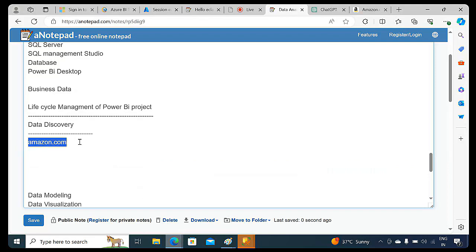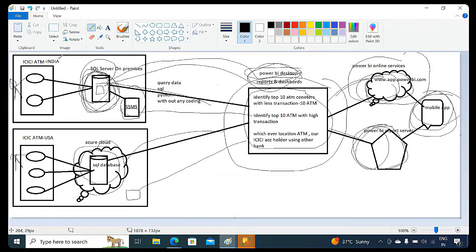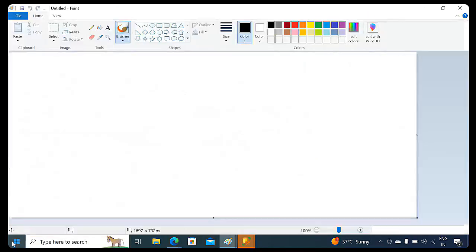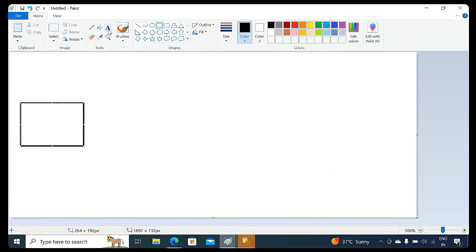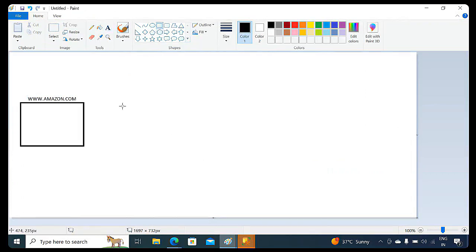So you need to understand the customer business. Then, when this business happens, where is that data stored? Let's say, in place of the ICICI ATM, you can consider this is Amazon. So you have this Amazon website, www.amazon.com.